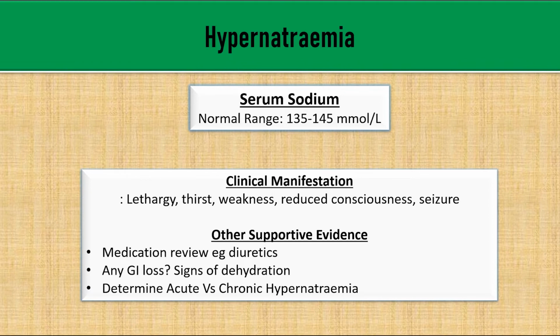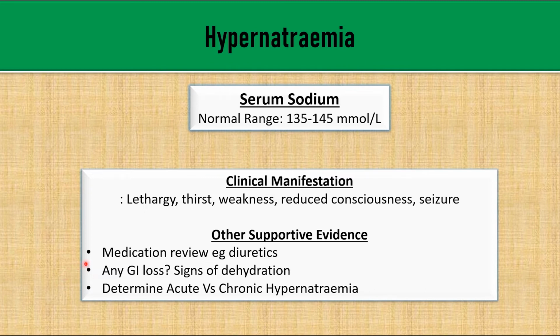Hence, the clinical manifestation will normally indicate that this patient has some form of dehydration, such as thirst, weakness, lethargy. In the very extreme forms, the patient may have altered sensorium, for example, reduced consciousness. At times, they may actually present with seizure activity. Similar to the previous electrolyte disorders, it's mandatory that you review the medications in any subject with electrolyte disorders.